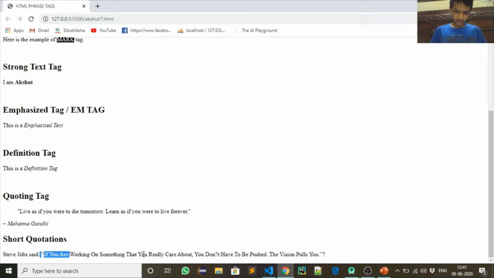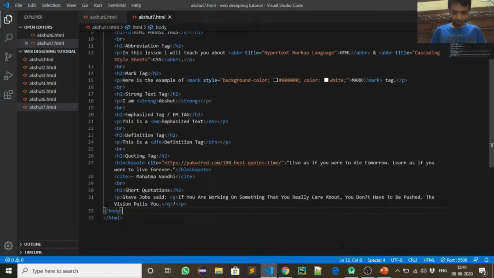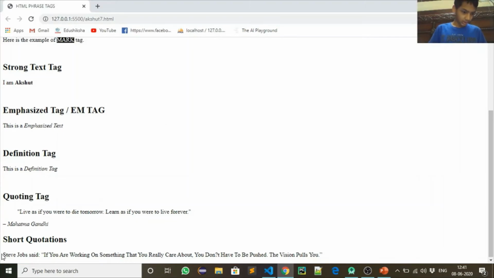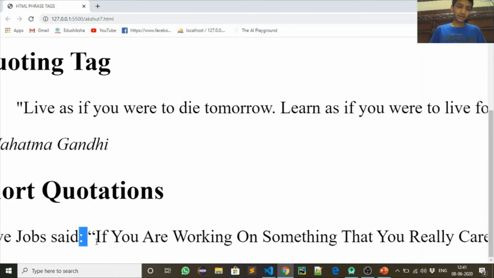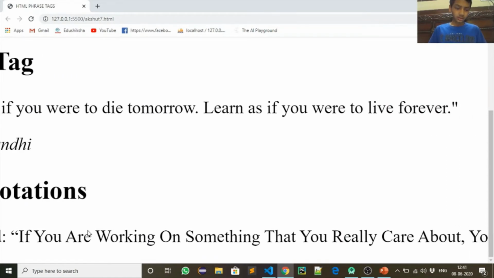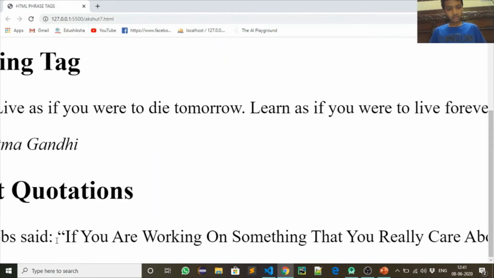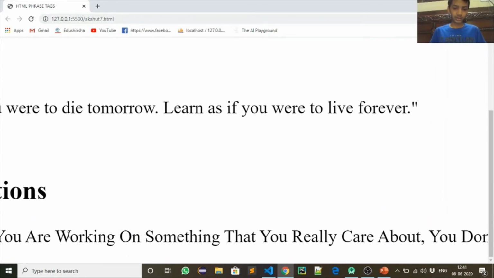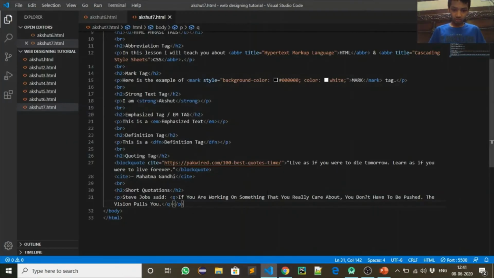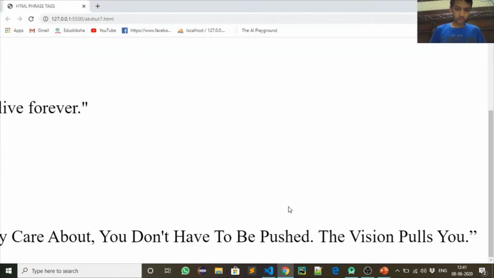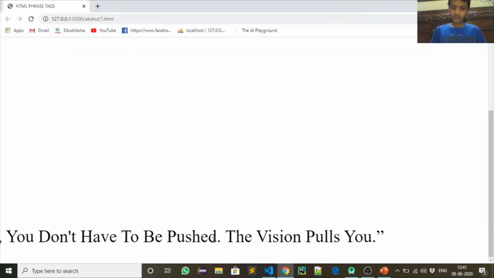As you can see, Steve Jobs said, then there is a colon, and in inverted commas it is coming: if you are working on something that you really care about, you don't have to be pushed, the vision pulls you.